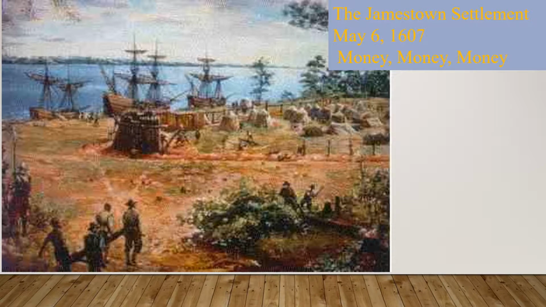So, sure enough, and this is a reference to our lead-in slides, a group of investors went to the rich, wealthy, and elite and said, listen, we're going to start a colony in the New World with the hopes of getting gold and silver. So the initial motive for Jamestown is to make bank. It's to make money. Go to the New World, set up a colony, start interacting with the Native Americans, find out where the gold and silver is at, and start getting that. Make money. These investors expected a tremendous rate of return on their investment.